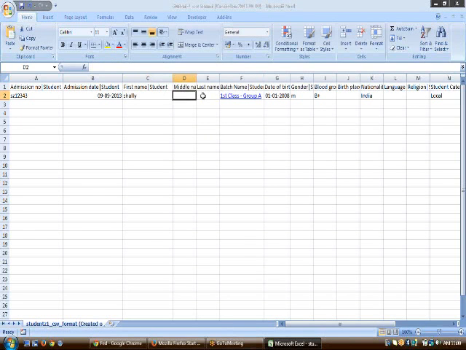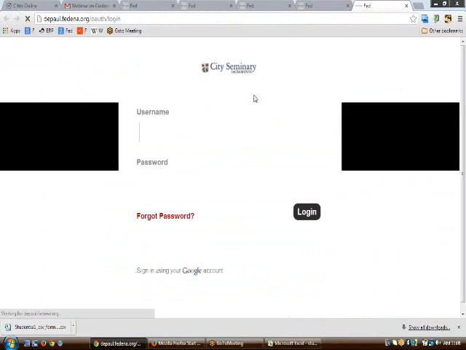The middle name or last name is not mandatory, but the mandatory field is the batch name. So the batch name is to be entered.